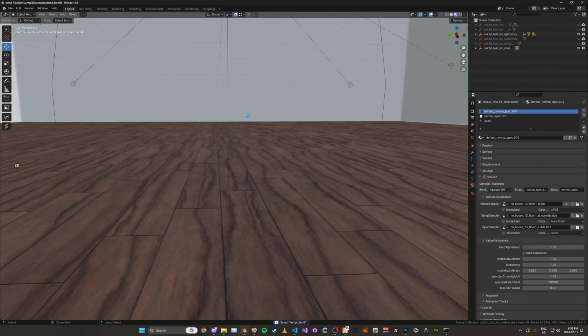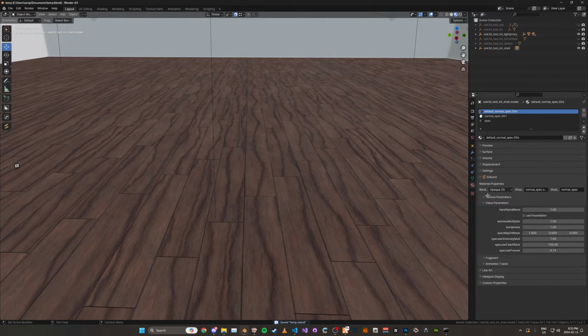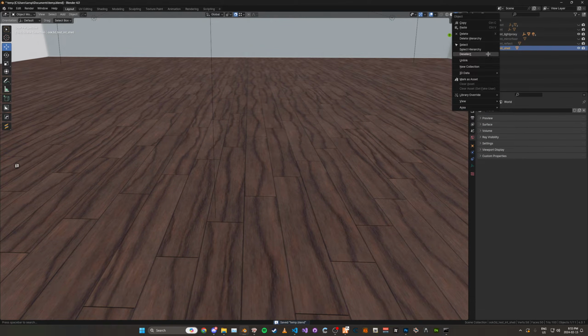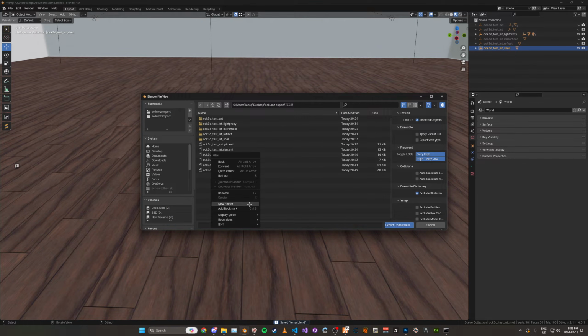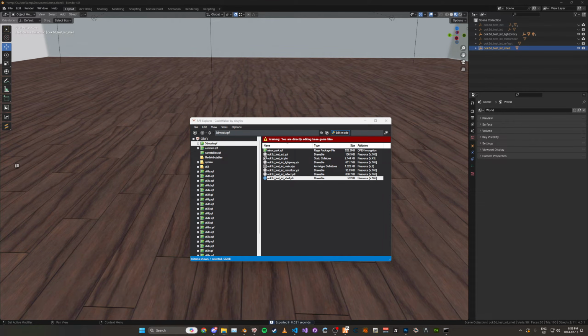It's already looking a decent bit better, but we're going to tweak the parameters here. Under the shader parameters or value parameters, we're going to change the intensity to 0.7 and the falloff to like 80, just so it's not as reflective, and the Fresnel to 0.97. Then we can just go ahead and export. I'm just going to embed this real quick because I can't be bothered. Export that and then re-import it.